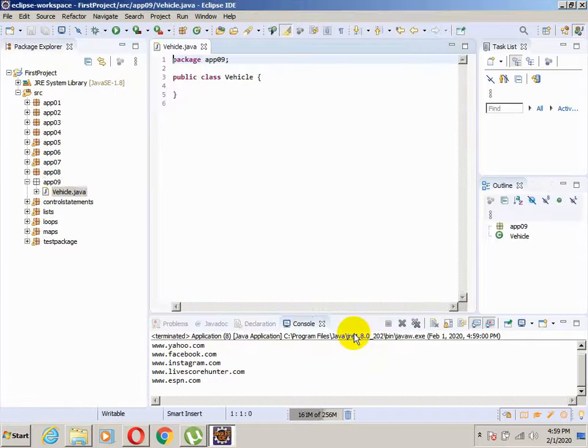Okay, this simple class will have a couple of fields.